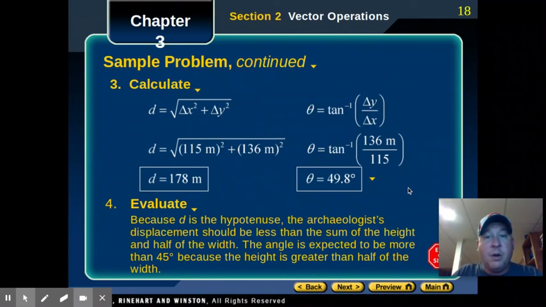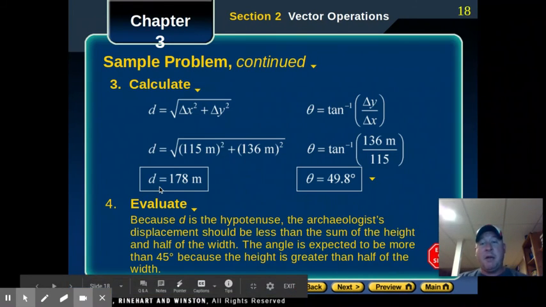Next, we are going to take the values for the x and y coordinates. So again, the y coordinate was the height of the pyramid, 136 meters, divided by 115 meters. There's a meters missing there. Once you've taken that, you then take the inverse tangent function, and you find that the angle at which the archaeologist took from her origin was 49.8 degrees. So that gives you an idea of exactly how steep or not steep the angle was. So she's actually going just beyond halfway vertical. So that's pretty steep. All right.